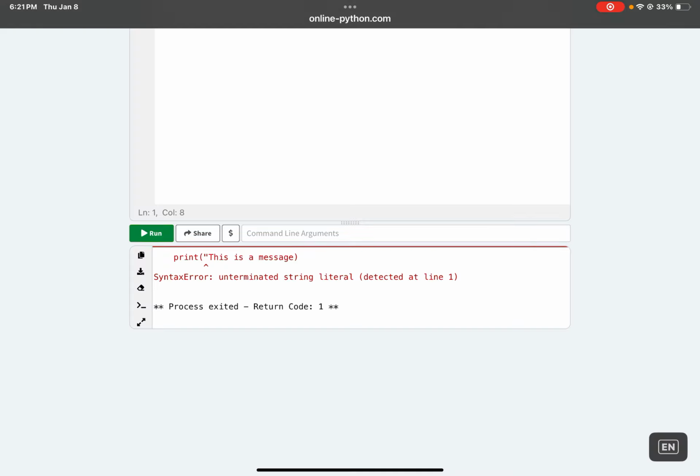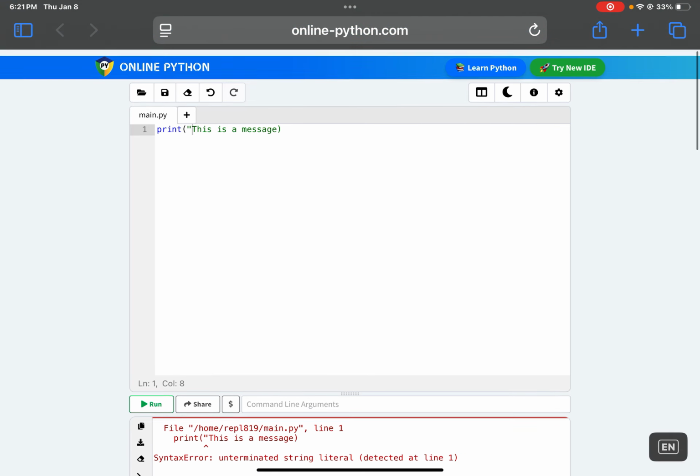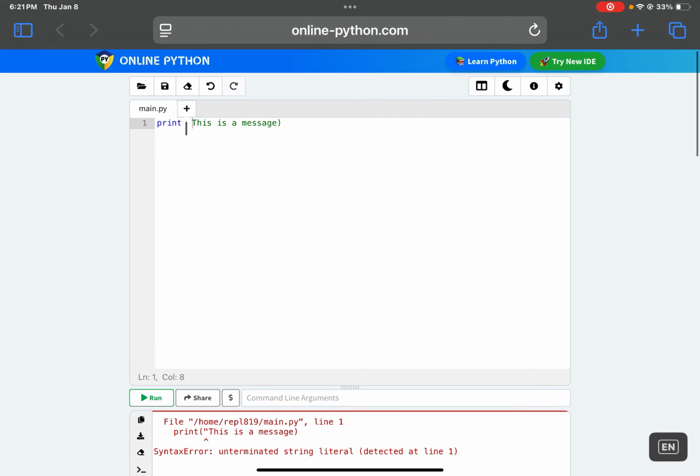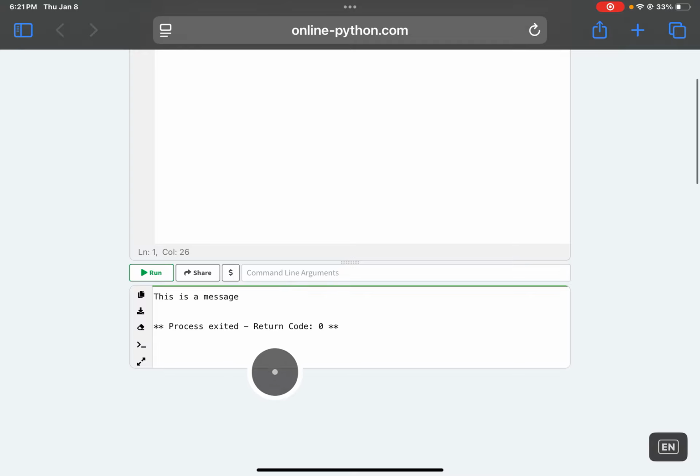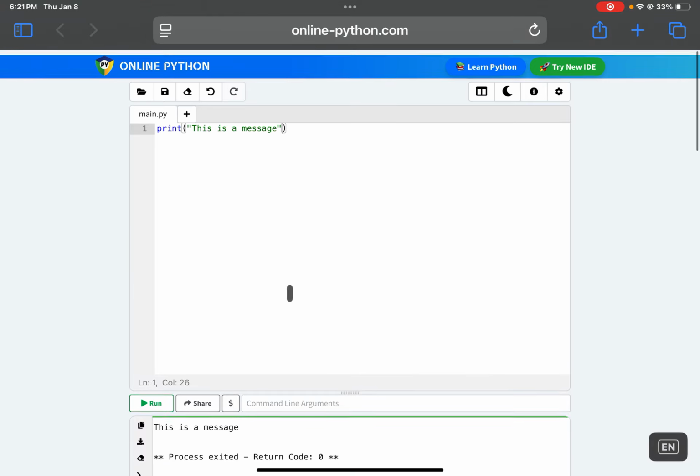There's also a couple exceptions that I'm going to go over in this video. Look, see what's wrong here? The print quotes do not ever end, so it raises an error. You must finish the quotes and it makes the program work.